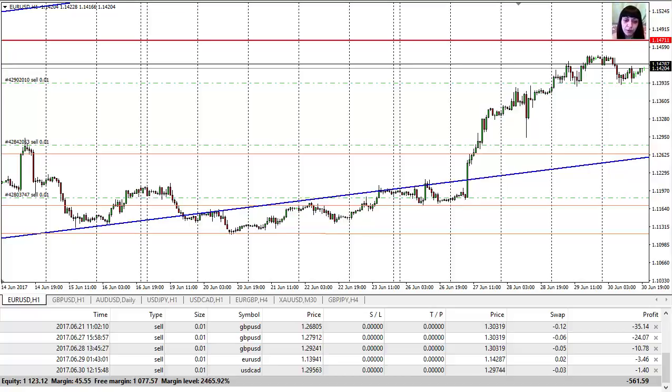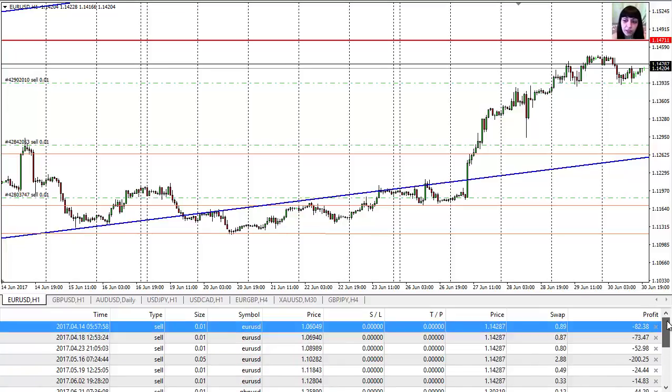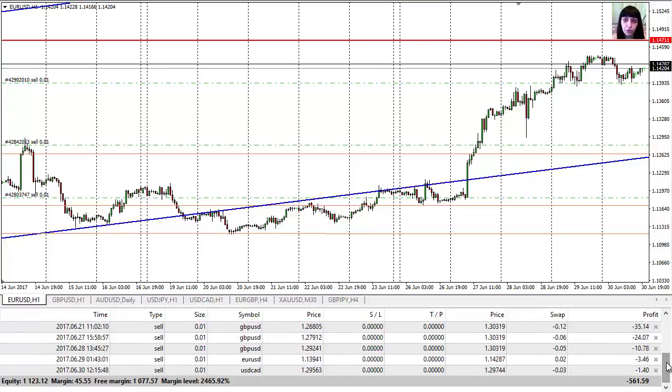The whole point of this expert advisor was to prove whether it can work completely automated without touching it. I still believe it would have had better results if I could, for example, close trades. I'm using my levels, so when I see where it might change direction, I could stop trading or change the settings. For example, instead of selling all the time, you can see it's all sells all the way. Maybe if it changed into buying or completely closed, it would give a better result.